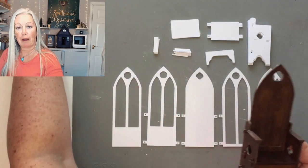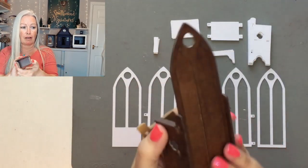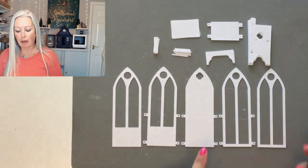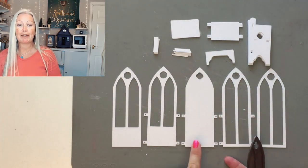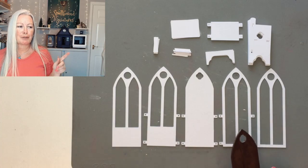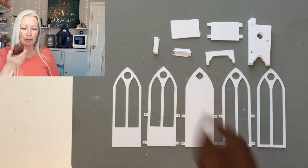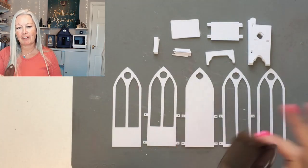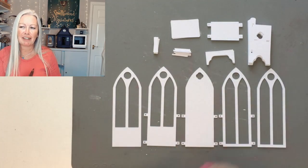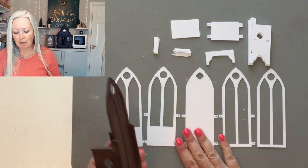This one was made from brown craft board and I've stained it and given it a coat of matte varnish. I'm going to be building the tutorial one in white craft board. I thought I did the Witch's Cabin last year, so I thought I'd make a white version of this. It might look quite good in a sort of shabby chic for a white witch. So that's what we're going to make here.